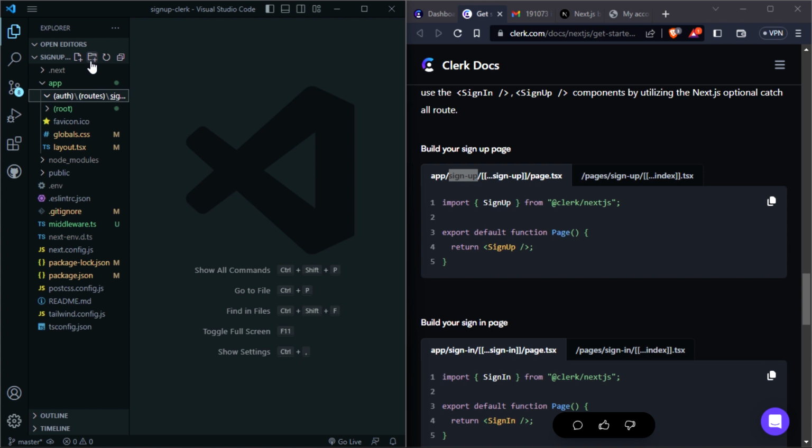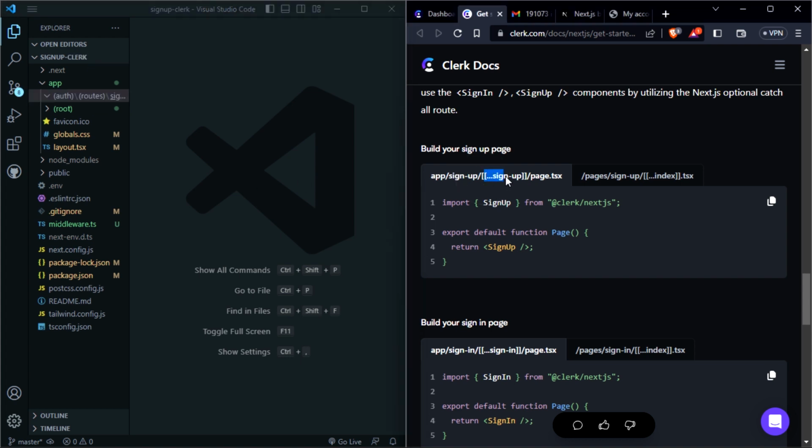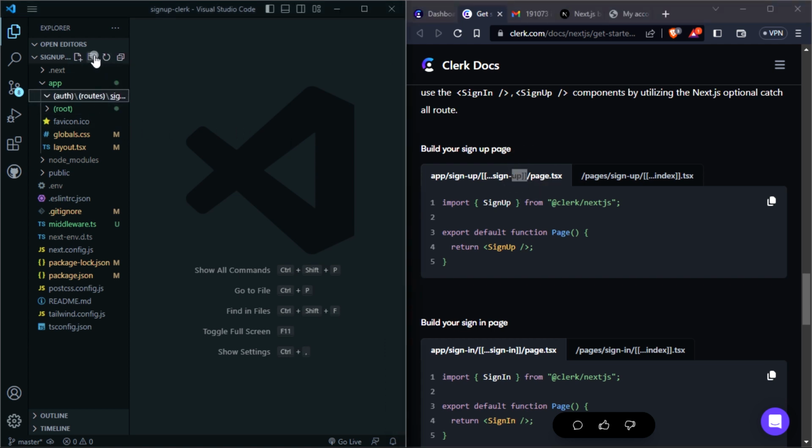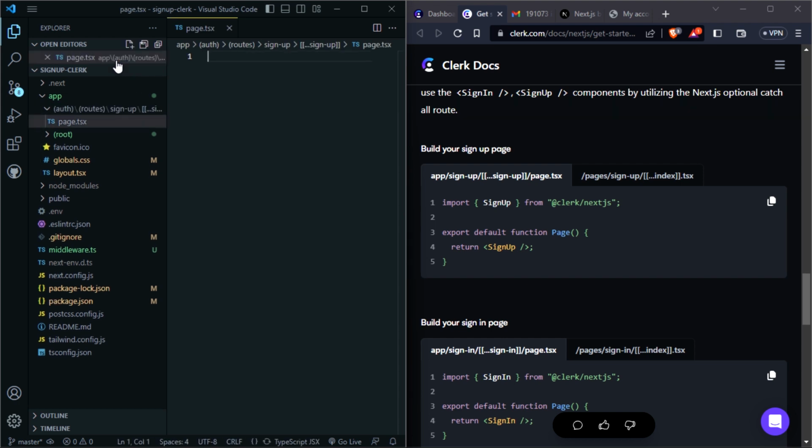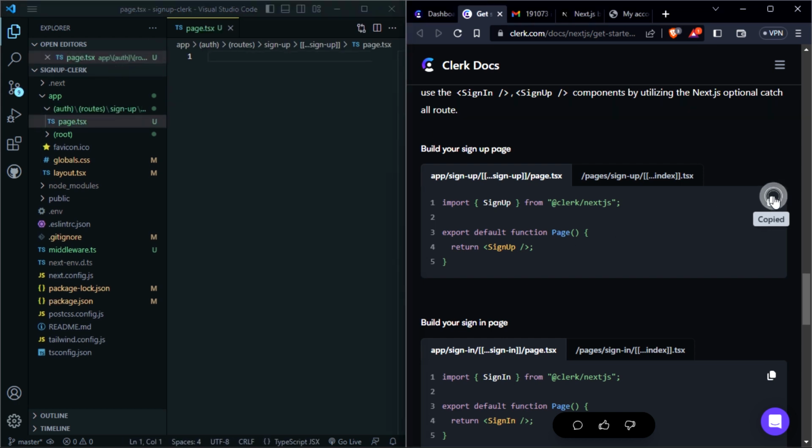Inside the sign up, we're going to add another folder exactly how it is in the documentation, sign up, then close that, enter, and inside that sign up we are going to create this page.tsx. Inside here I'm going to create a file which is page.tsx, and inside this page I'm going to copy this and paste it here.